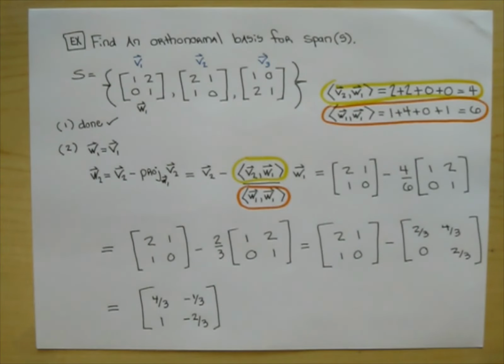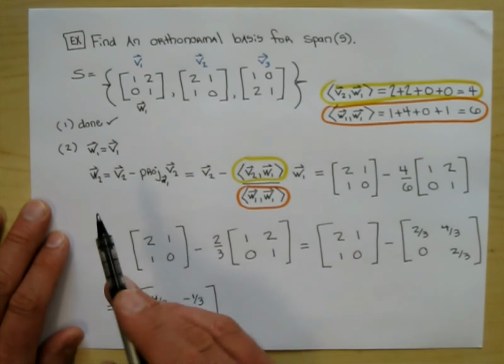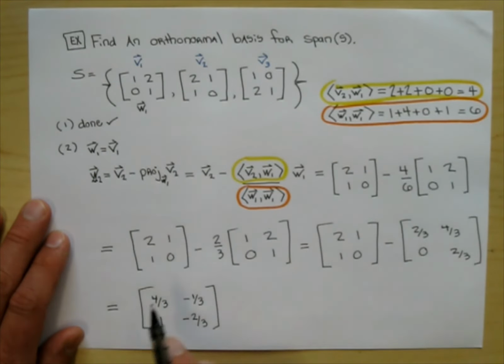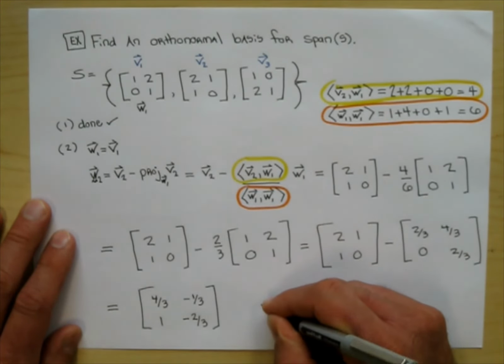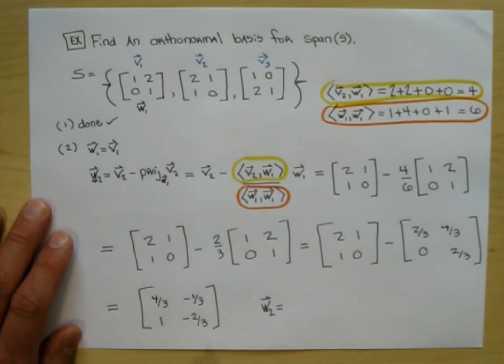Now, notice what it says on the directions. It says you can scale the Wi's if desired. And I do want to scale this. Your book is not going to do that. I'm going to call this W2 bar with a wiggle underneath it. Okay, I don't even know what that means. So my true W2 is going to be gotten.